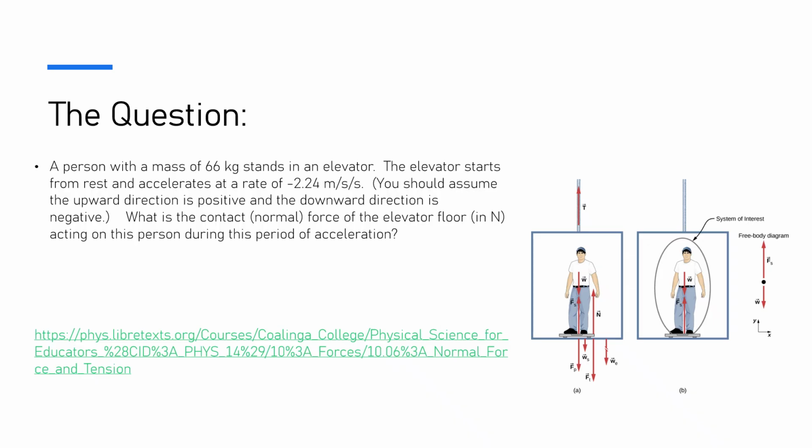So you can see here, I went ahead and grabbed a nice diagram from libretext.org. As I was researching this video, I came across this diagram. I thought it really did a great job of explaining exactly what we need to be looking at. In the diagram on the left, he's standing on a scale, but pretend that scale wasn't there, the floor of the elevator would be giving that same normal force.